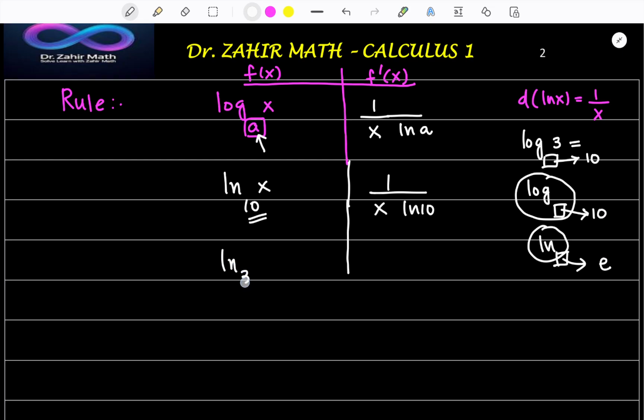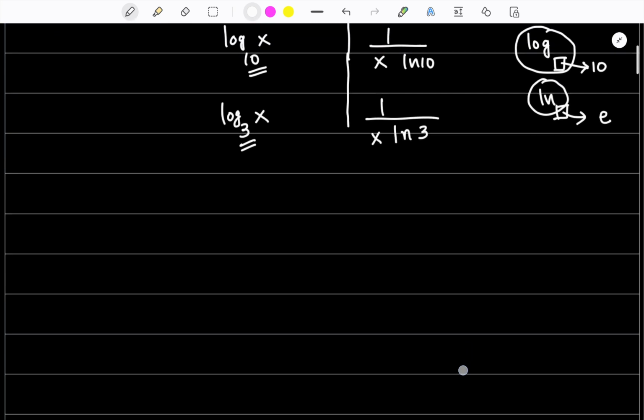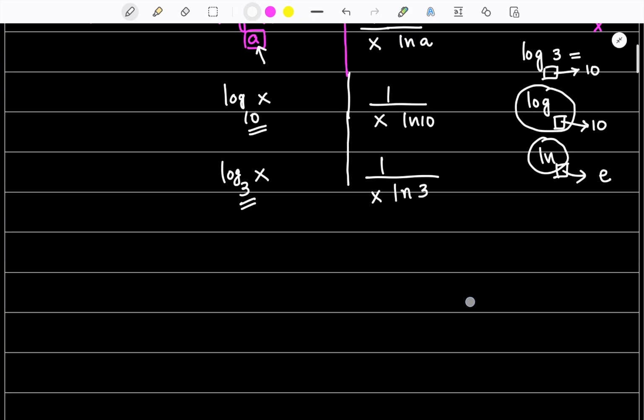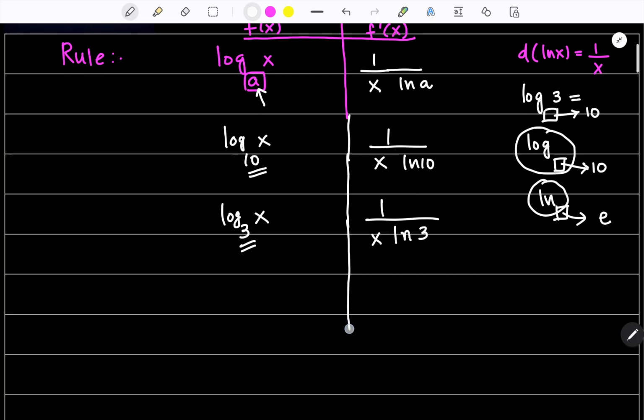Suppose for example, I will give you log 3x. Same thing, log, it is not ln, log. So the derivative of log x is 1 over x, right? After that, you're going to write ln 3. This one, you're going to write it. You need to memorize, otherwise it's very, very difficult. Okay, right. So let me go to the rules or questions, whatever it is. It's very simple. Let me give some more examples so that you can understand. After that, we'll go for the questions.